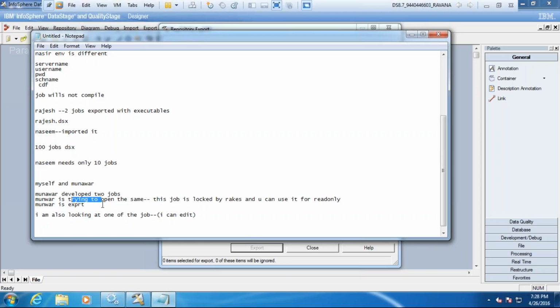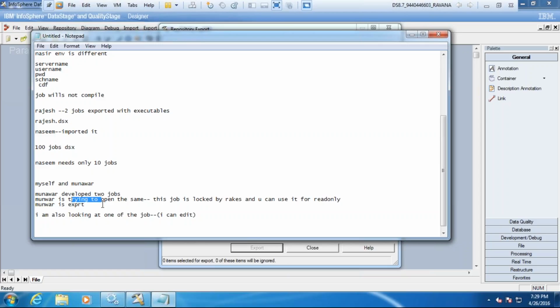One quick question. Whenever someone is trying to export the job and you're reading the same job and you clicked on the checkbox, exclude read only, the open job is not going to be exported, am I right?